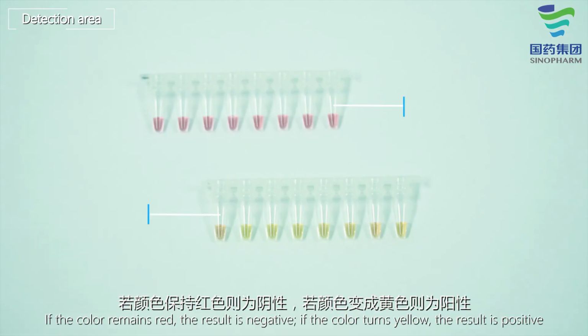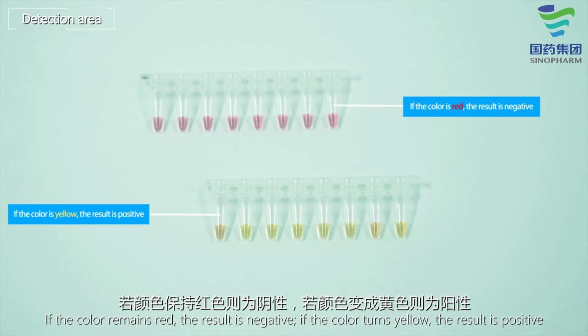If the color remains red, the result is negative. If the color turns yellow, the result is positive.